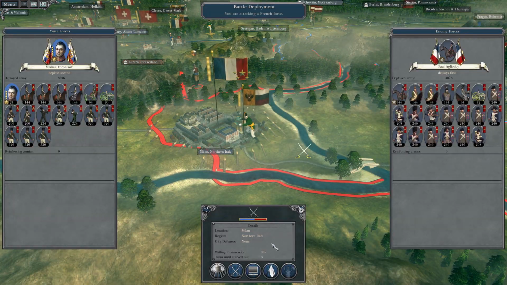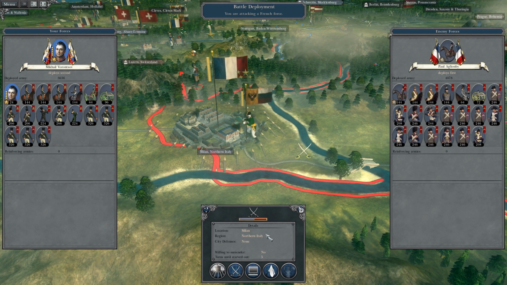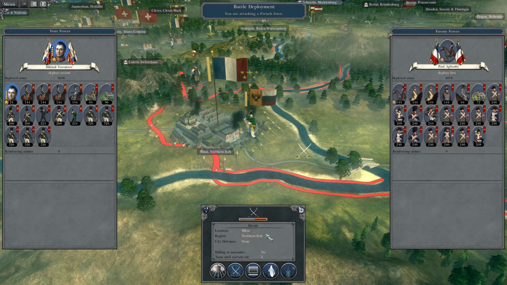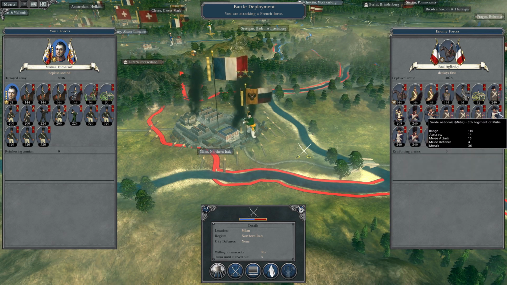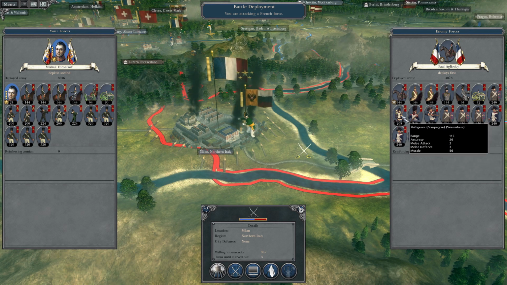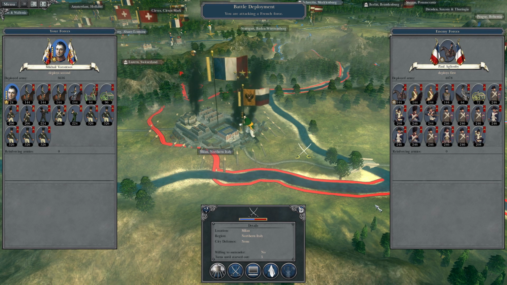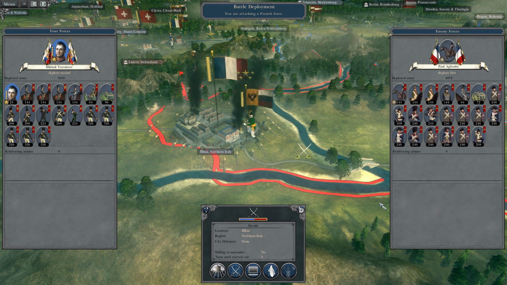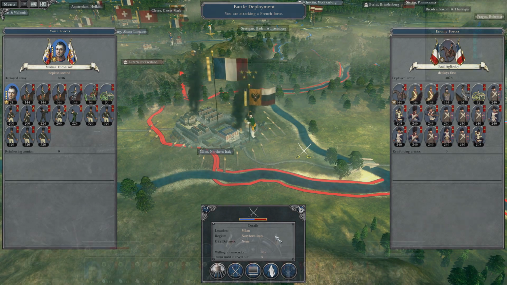So, it's a pretty even fight according to this, although I think I have quite the advantage here. Some voltigeurs might cause some problems, and some of this heavy cavalry, but other than that, I think we're good. So without further ado, let's go ahead and fight this battle.